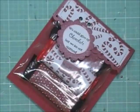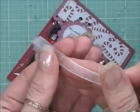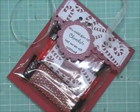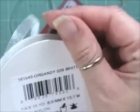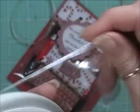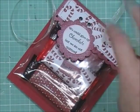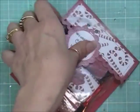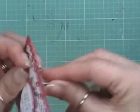Alright, I've got some sheer ribbon. It doesn't matter how thick or thin you use it. This is just sheer ribbon that I've gotten from Joann's. This is organdy ribbon. I think Walmart has some of this too, but I get it at Joann's because you get like 15 yards of it and it's like a couple of dollars. This is a 1/4 inch that I'm using here, but sometimes I use the 1/2 inch. Then we're just going to string our ribbon through those 2 holes.